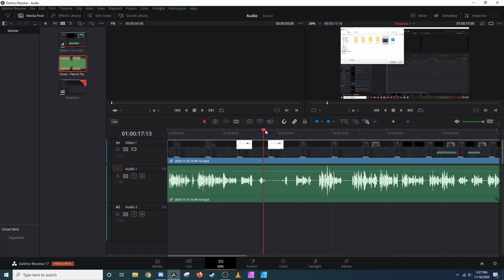Okay, next, say for example, in this part right here, there's a cough or a sound that I don't want on here and nothing changed in the video. So what I want to do is just cut that out. So I'll just do a blade mark before and after. I'll switch back to the arrow. I'll click on that and hit the delete key again.